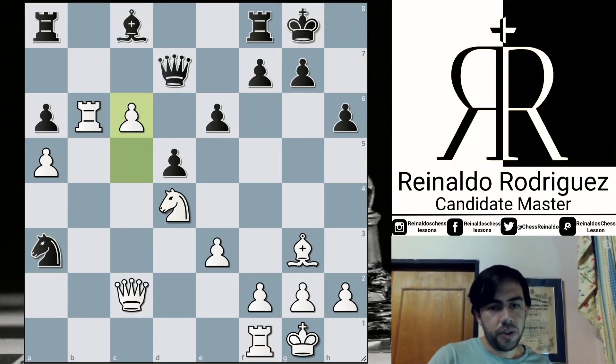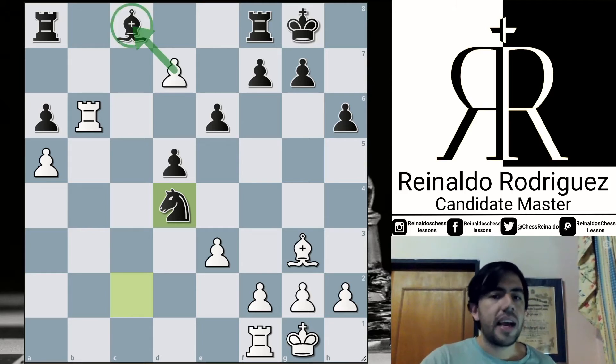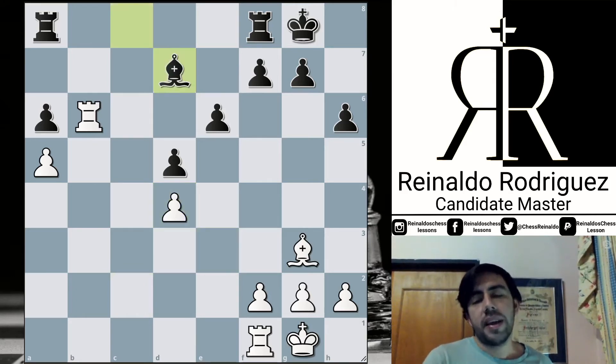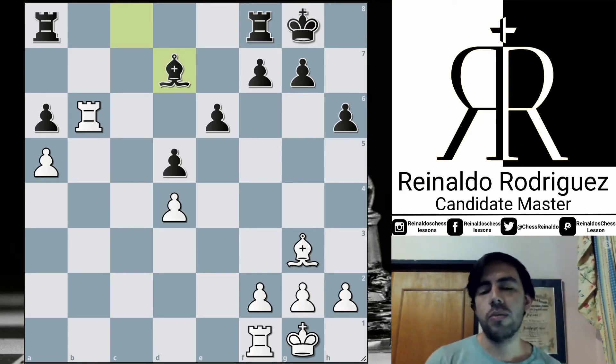So he did this. Jordan took the queen, pawn takes, knight takes, and here White has to be very careful because in case of the capture here, there is some knight check as an intermediate move — it's not so simple. So he took here, and after Bishop takes, the position is just an opposite-colored bishop situation with a pawn disadvantage for Giri, who is in a must-win situation.